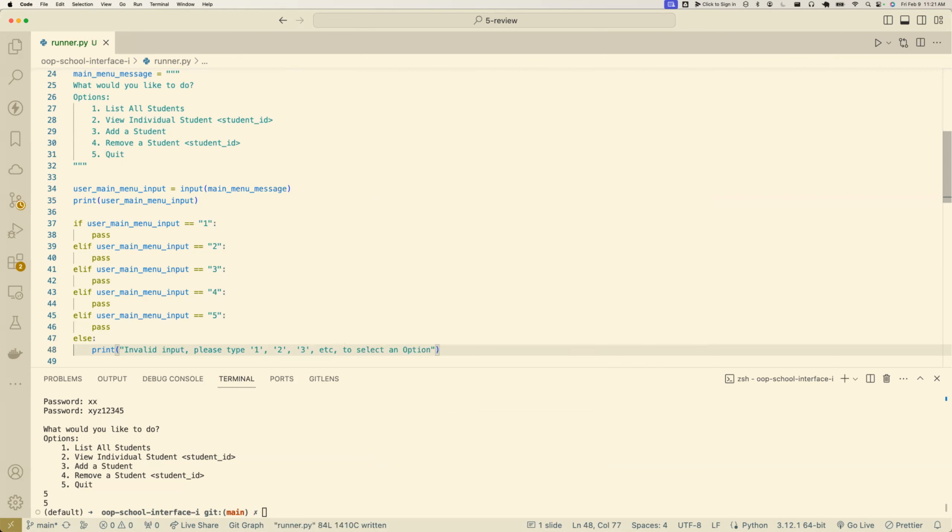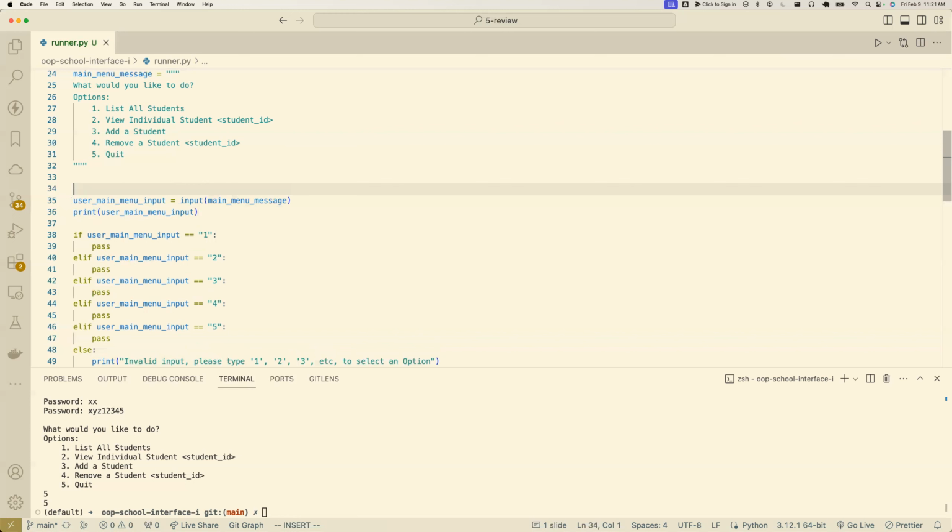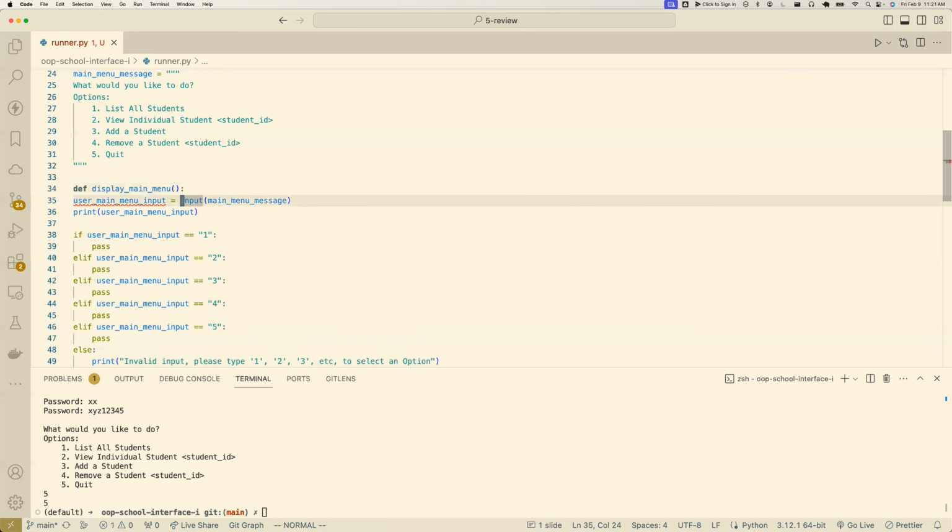And I think I do want to wrap all of this in a function, which I've seen many of you do. I think it's not the worst coding pattern. And I'm going to use the verb display to indicate when I'm showing a menu to the user that they can make a choice from. So let's name this display main menu. I don't think it needs any arguments right now.